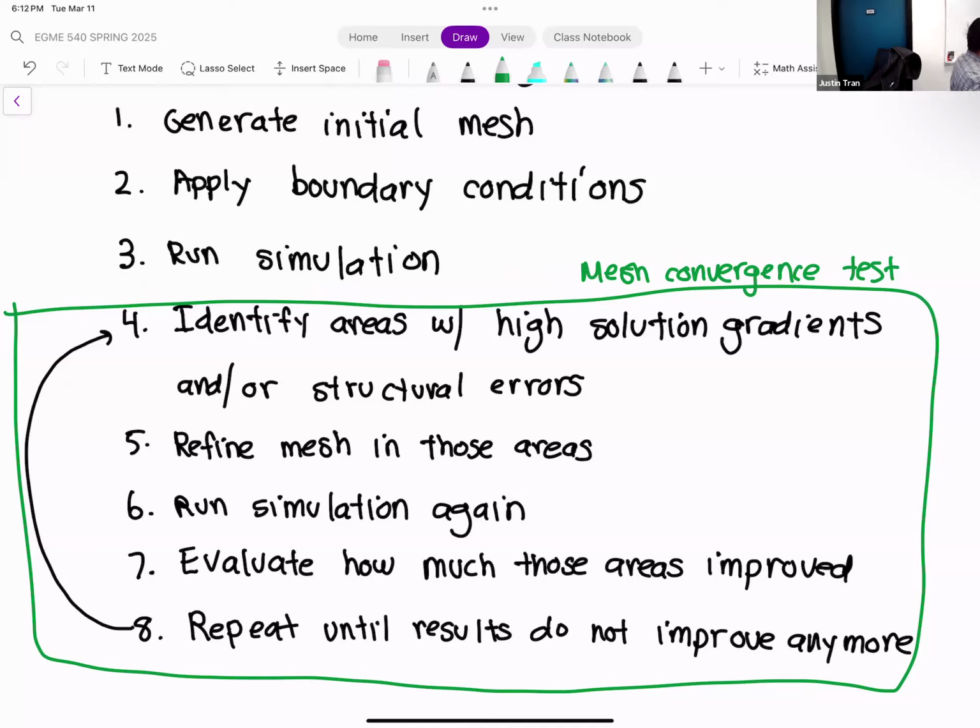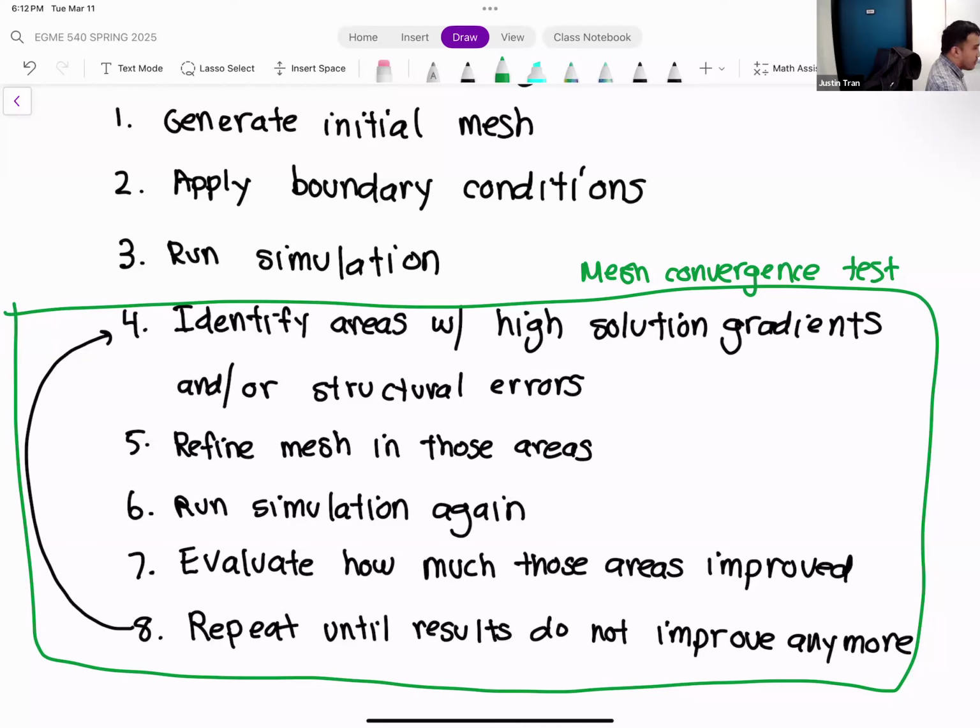Right. So this process of improving your mesh, this should be part of any simulation that you do. Just that in this way, you're being a little bit more selective and trying to maximize that outcome. Okay. Or excuse me, maximize that solution. Maximize the solution by minimizing the elements.